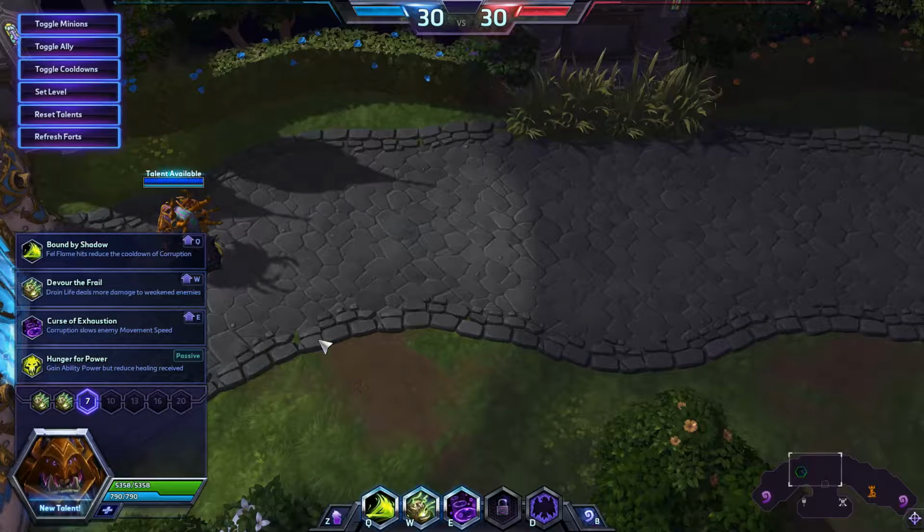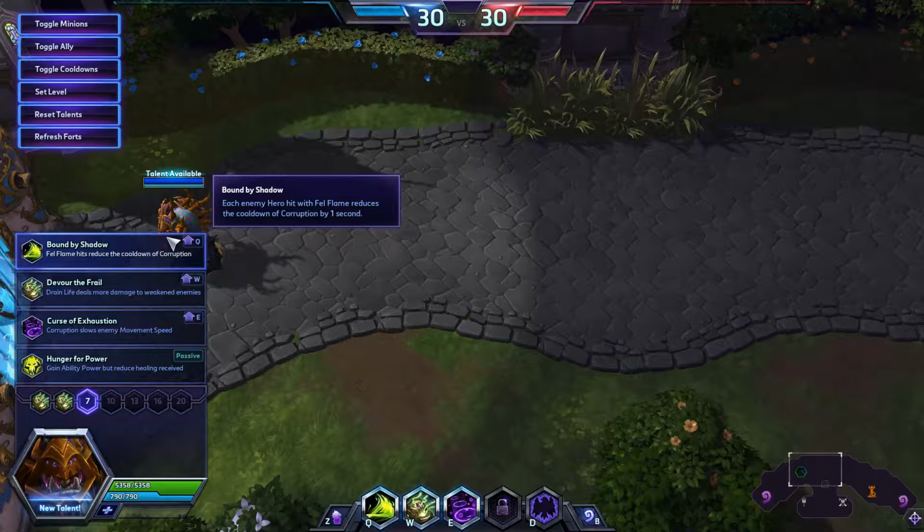At level 7, Bound by Shadows, Fell Flame. Each enemy hero hit by Fell Flame reduces the cooldown of Corruption by 1 second. So this allows you to spam Corruption by spamming Fell Flame. This is a pretty good one.